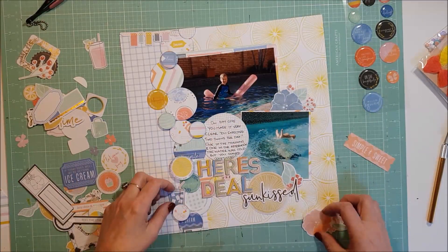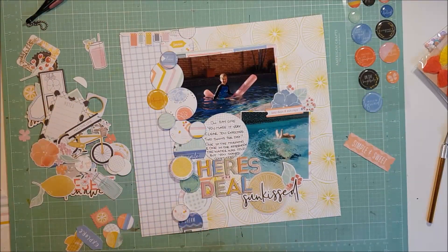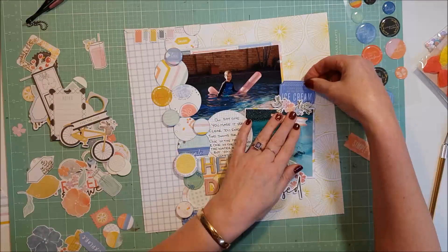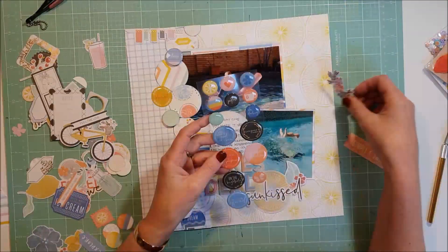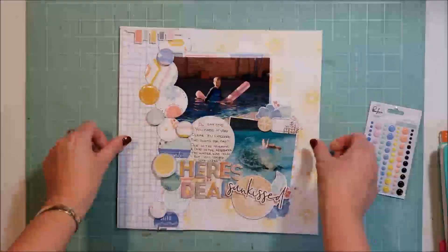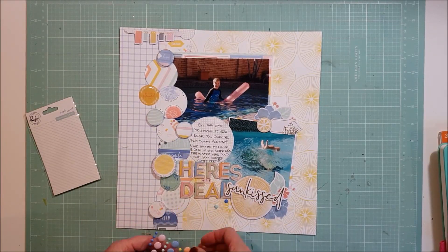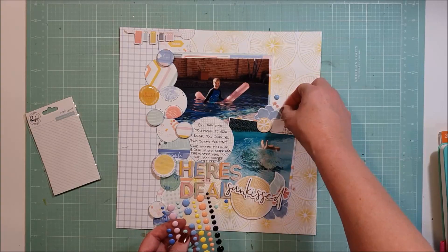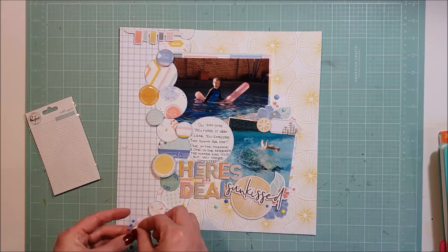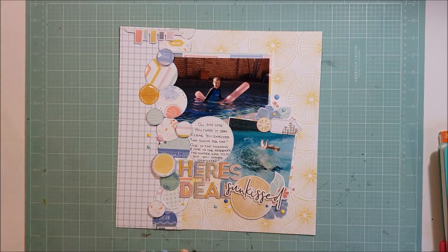I've put that little banner up the top and that's where it will stay - I also pop some little foam behind it to give it a little bit of dimension. This is where I was getting frustrated - nothing seemed to be working but I wanted to have something there. And voila - I have a nice little cluster there. I sort of have a main cluster that runs right down the left-hand side and then a couple of little clusters around the photos as well. Adding some enamel dots to continue with the circle theme and bring those pops of color around the page - and I am done.